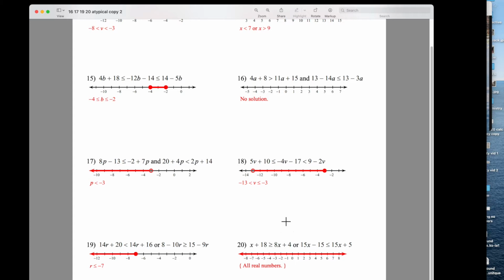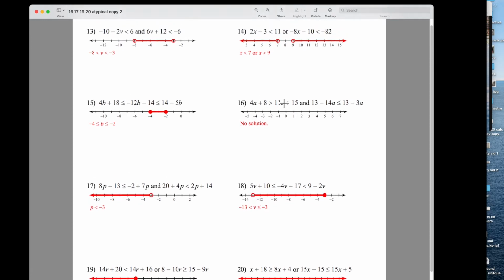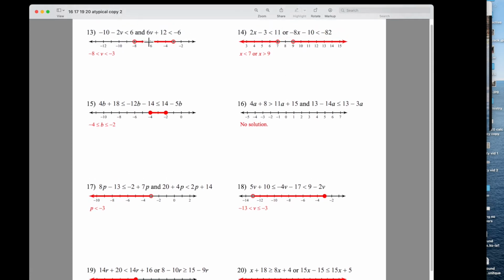So what I'm going to do in this video is show you when you have a typical and or, like here. Here's an and with a dumbbell. That is typical. Here's an or with double arrows. Typical. However, I'm going to show you when to look out for the atypical solution, and I'm going to give you the intuition as to which way the graph is going to go. Typical format is an or with arrows in two directions, or an and with a dumbbell, or atypical when you have an and problem and no dumbbell.